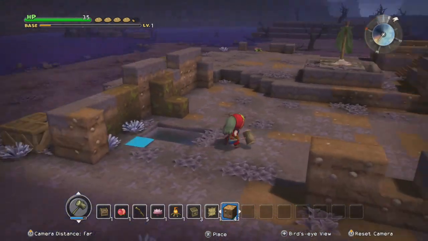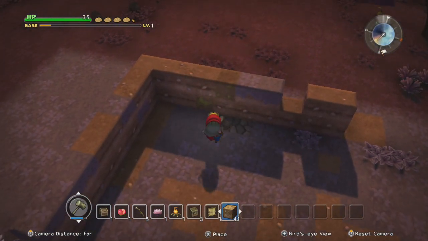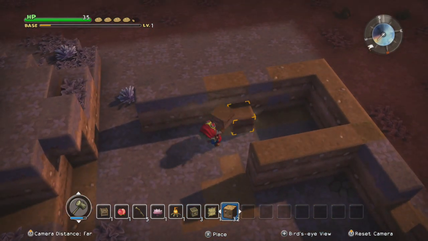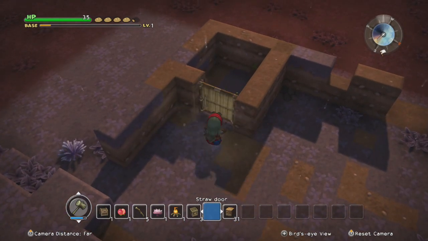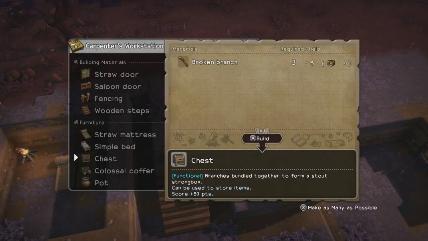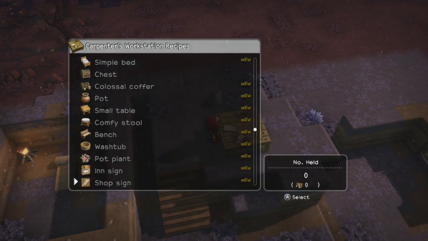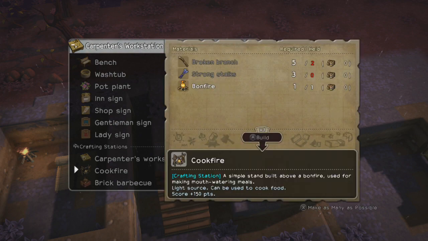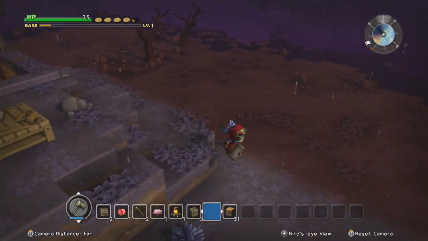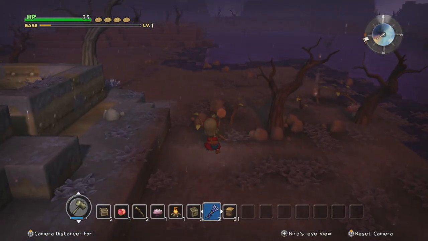And as you can notice, it's already getting late, so let's finish up my kitchen a little bit. This should be sufficient. Straw door. Let's see if I can make something of another chest. Yes. I need two chests in this tent, and I am in need of a bonfire which uses strong stalks and broken branches. Well, here we have strong stalks, and for the broken branches I have to go a little bit further outside.